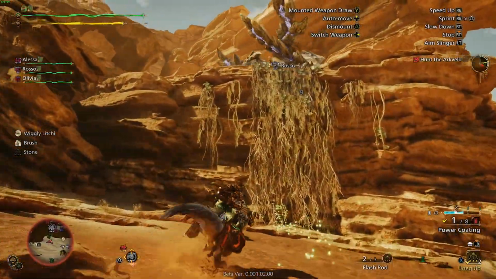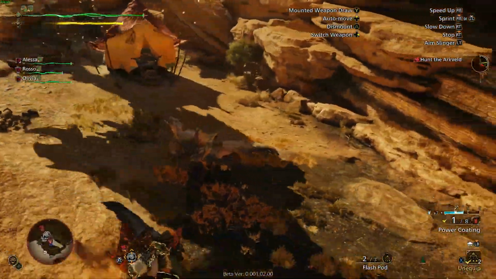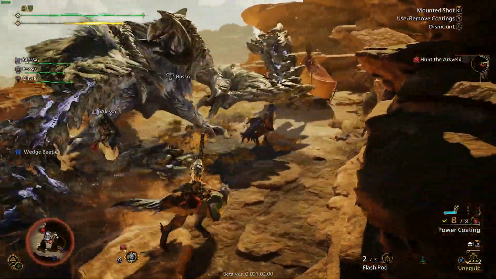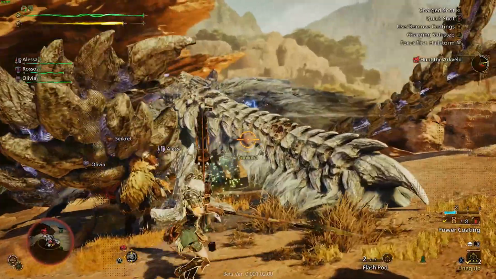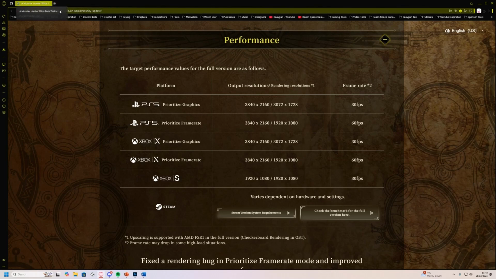Hey everyone, welcome back to another Monster Hunter Wilds video, and today we're diving into the latest community update regarding changes coming to the game pre-launch thanks to the feedback from the multiple beta periods. So let's jump in. We're going to start off with the performance tab on the official monsterhunter.com website. You can find the community update and they give you a full list of things that they're going to be changing.